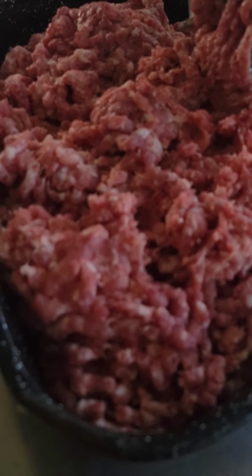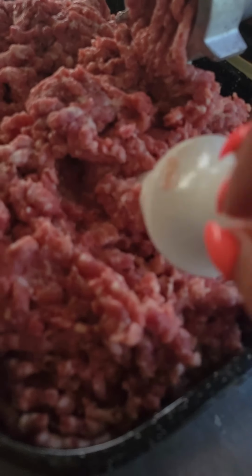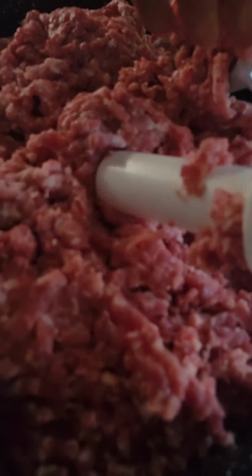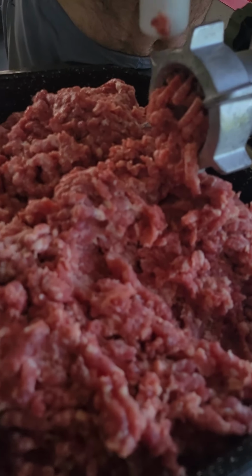This is the meat. It ends up being like a 70-30. That's what I would suggest. 70% lean to 30% fat. You want the marbling effect? I think it does wonders. And so this is step one.